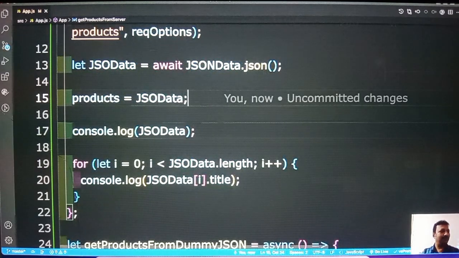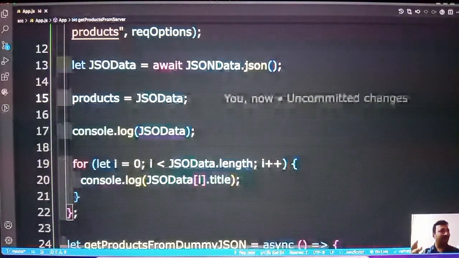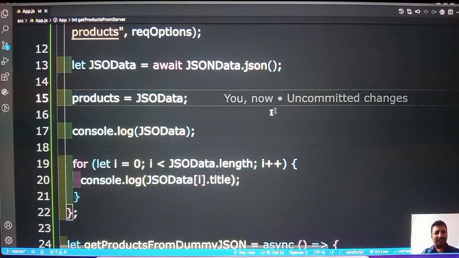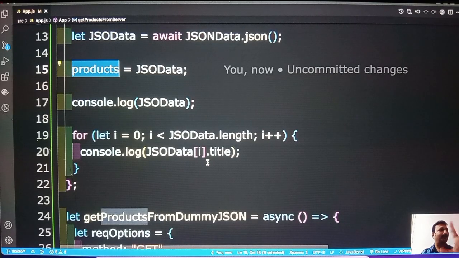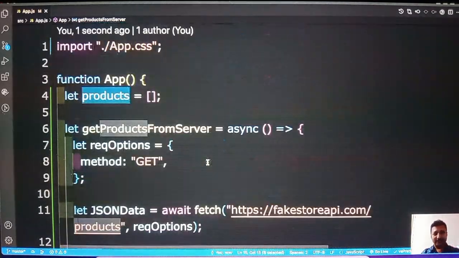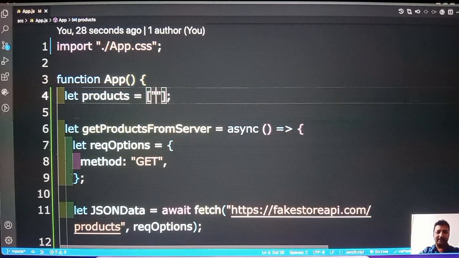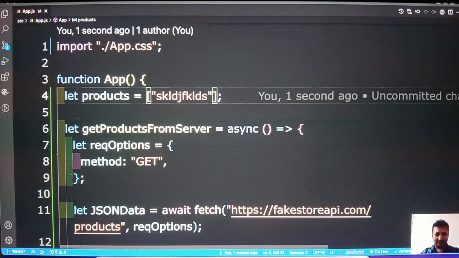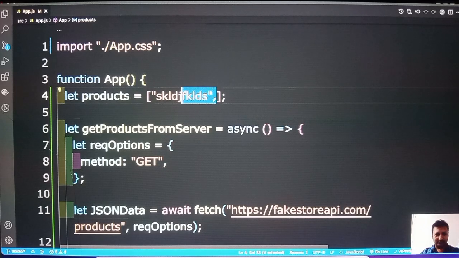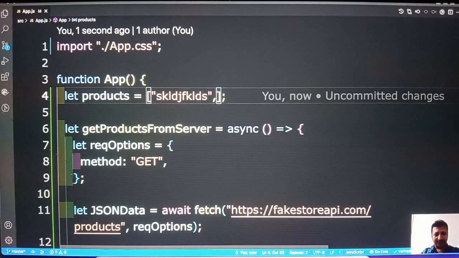Click of the button, I am sending a request. Which request? Get request. I am getting the data. Till we get the data, we are waiting. Once we get the data, we are converting into JavaScript object. That also we are waiting. Once that is also done, I am storing that into products. Now, I wanted to display the value of these products. Now, imagine, I am giving an example. First of all, I am just adding some dummy things in this. Dummy items I am adding for now.